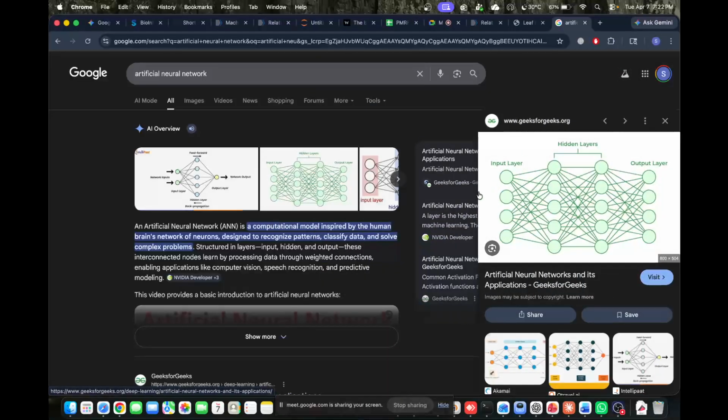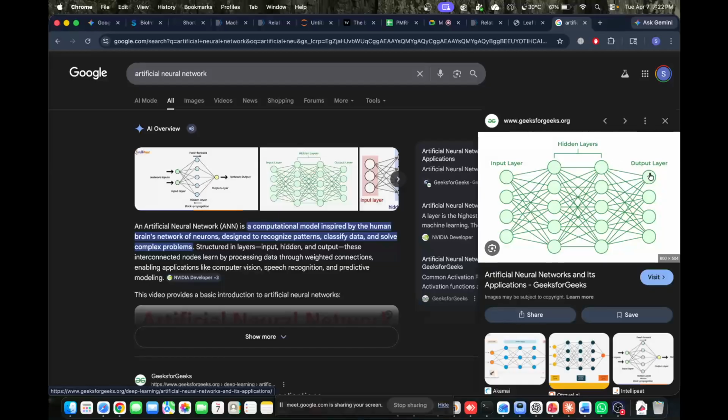So the input will be coming from here. This layer of neurons will take the input and provide some output to the next layer. For the next layer, the input is coming from the previous layer. So the layers are nothing but mathematical functions: taking the data, applying a mathematical function to it, and giving an output. It starts from here, outputs to the next layer, then the next, and finally the output layer.